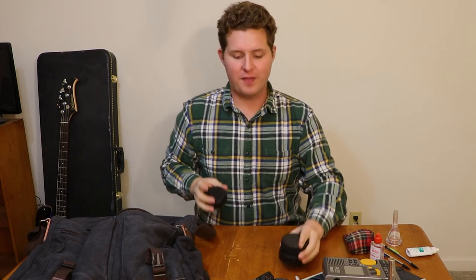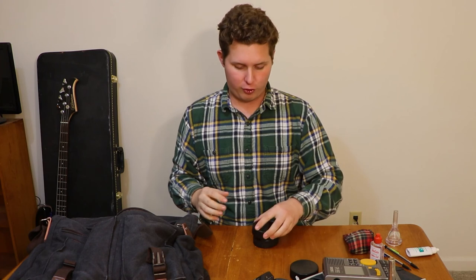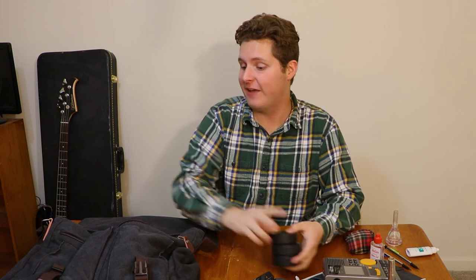The last thing in my bag is probably the most unique, and I'd be surprised if you've seen anybody else do this — it's a tip my director gave me. It's hockey pucks. I put them on the seat where my tuba is going to sit so it sits exactly where I need it to, and I don't have to slouch or stretch for the mouthpiece. As a tuba player you need to take big breaths, and if you're sitting hunched over, your lungs are contracted and your diaphragm can't do what it's supposed to do. Personally I use one puck for my C tuba and two for my F tuba, so the mouthpiece comes right to my face with no stretching. It's really helped my playing and my grip. Highly recommend it.